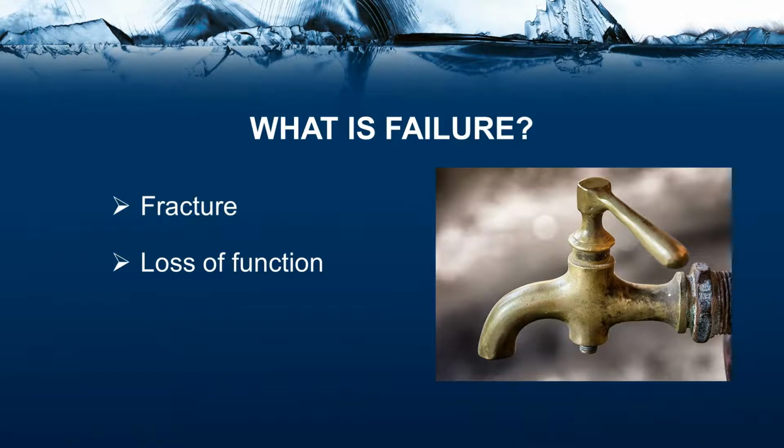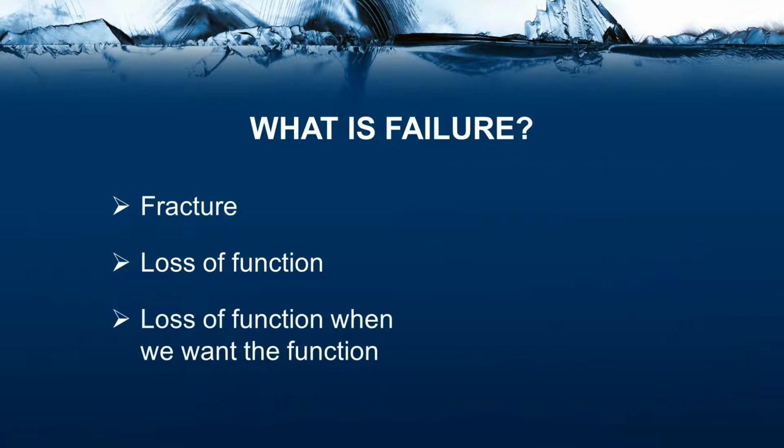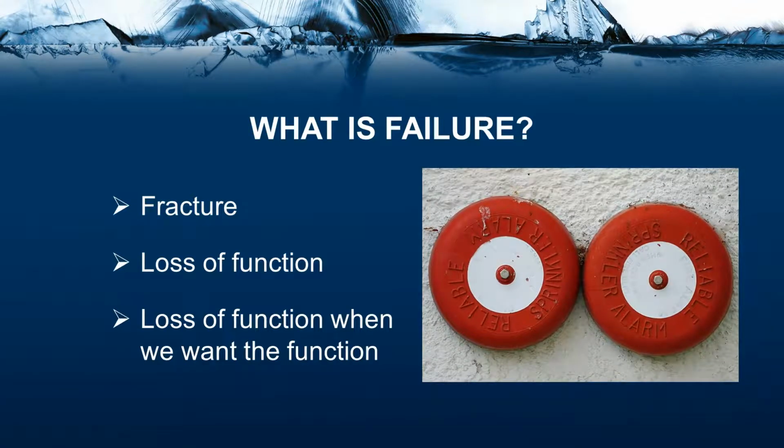That's a good example. Second one, maybe the system is available. My car was working. Everything was okay. But when I want to start it, it is not starting. This gives me a feeling of loss of function when I wanted the function. But a good example is the alarm in our houses. Usually we see many times the alarm doesn't work when we want it to work. So all safety systems or all systems that should work on demand are categorized under loss of function when you want the function. That's a good example.